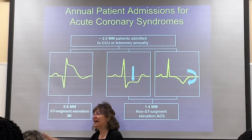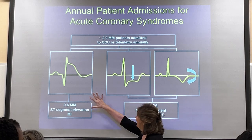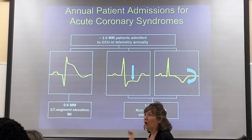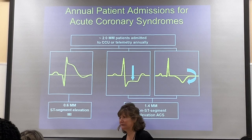Hopefully, if you're gonna have an MI, have it Monday through Friday, because typically on the weekend, the cath lab is closed. I'm just saying. All right, tell your mom and dad and your papa and mama, don't have a heart attack on the weekend. But you know what? Saints games, kind of classic. You know?